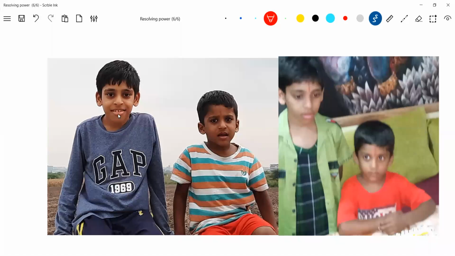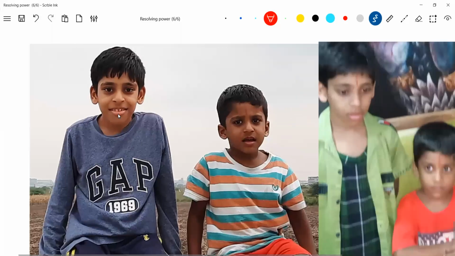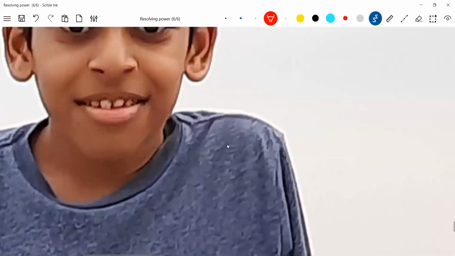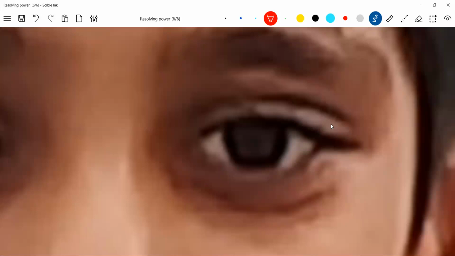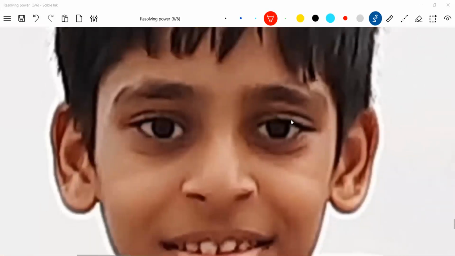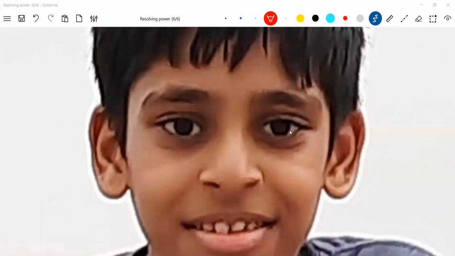So you do one thing with the image. You can see like this. Are you able to see the clarity now? Still, of course, you can't count the eyelids or how many hairs there are. Still, you have to go for a still better camera if you want to count the eyelids also.